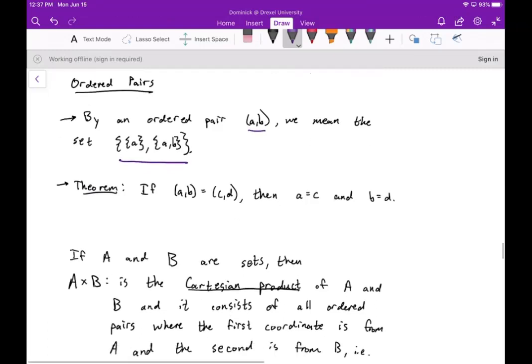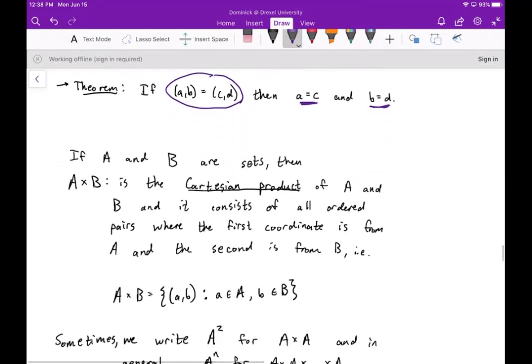Now, this is one of the many definitions that you can use for an ordered pair, but we essentially just need our definition of ordered pair to satisfy that if two ordered pairs are equal, then their first coordinates are equal and their second coordinates are equal, right? So there are many different ordered pair definitions that you could use to make this true, but whichever definition you go by, we need it to ensure that the first coordinates are equal and the second coordinates are equal.